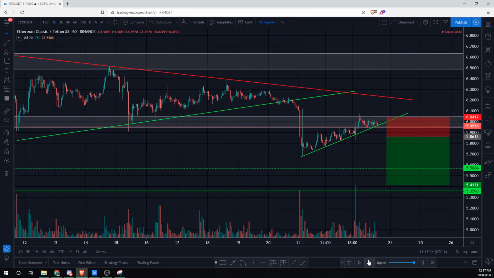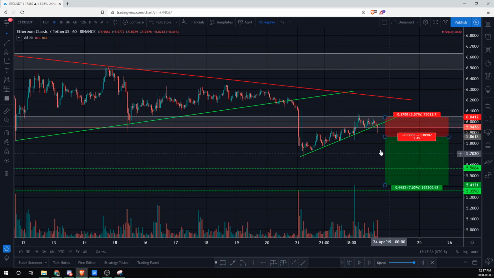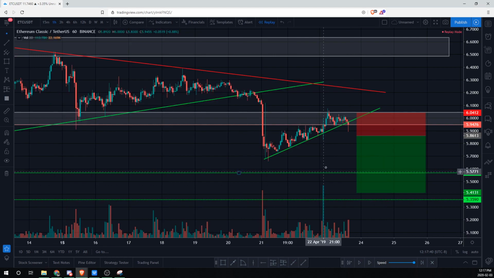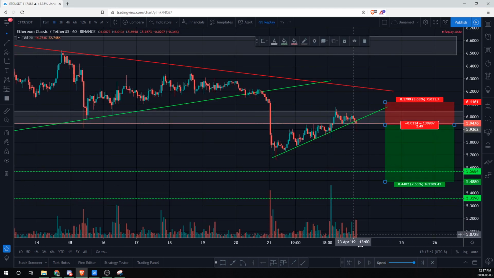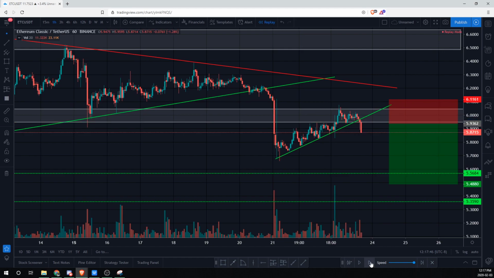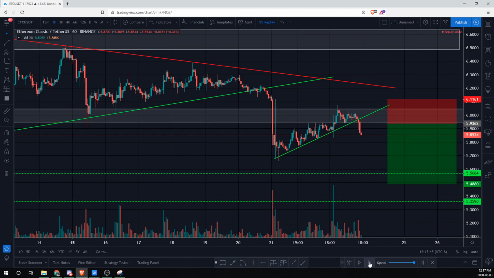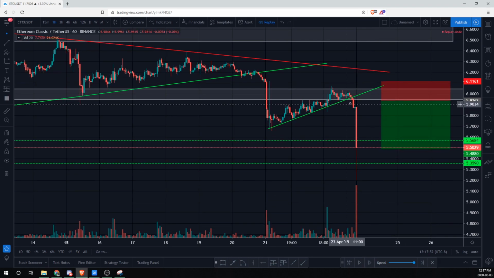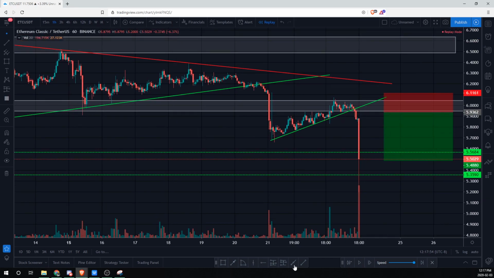So overall, let's look. It looks like it could be breaking. Okay, so this is the initial break. We want to see the pullback, validating it as a new level of resistance before we jump in, but we're looking very, very interested in this particular setup. So we're looking for that pullback. Hopefully it comes. No pullback that came, unfortunately, right here. We were looking for the minor level of a pullback to around this zone here. That's what I was looking for.